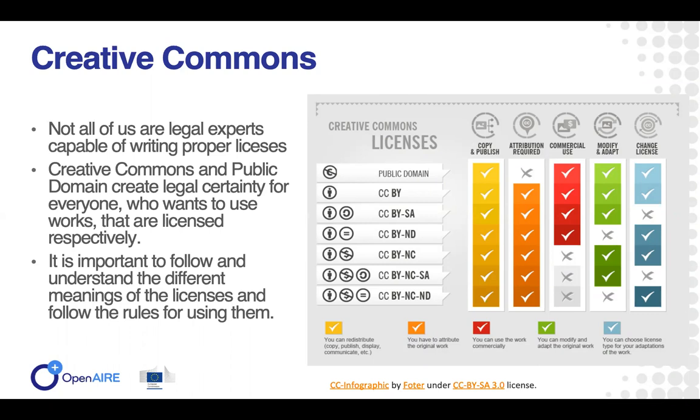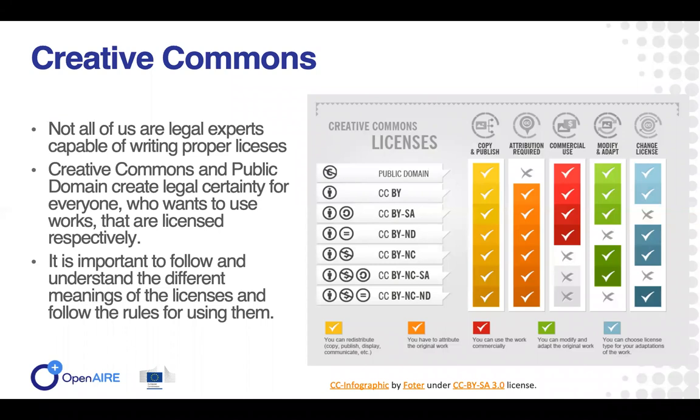There are some simple rules that you have to follow to understand the meaning of the licenses and to use them. So first of all, Creative Commons gives a worldwide license to anyone to copy and publish the content. This is allowed for all the combinations. In case you want to require attribution, so you want people to cite and to state that they used the resources provided by you, you can apply the BY license. So CC BY means that people using your resource will have to cite you.